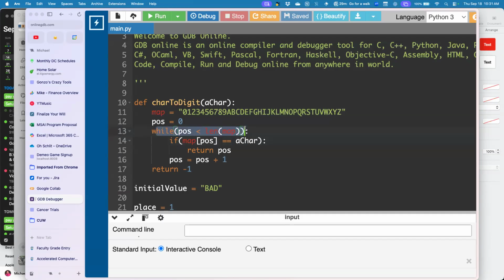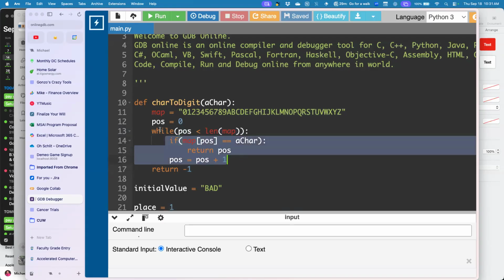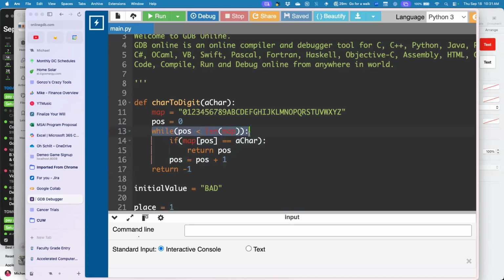If you were to translate that one line, what am I actually accomplishing there? What question am I really asking? If you were to turn this into English, why have I put all this stuff inside this while loop? How long is this while loop going to keep going? Go ahead.